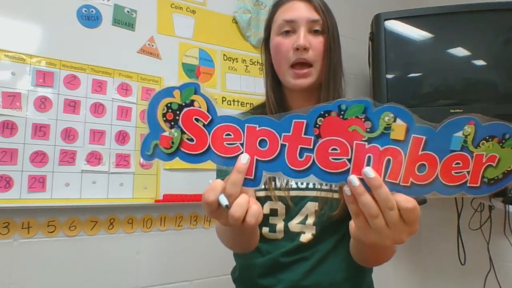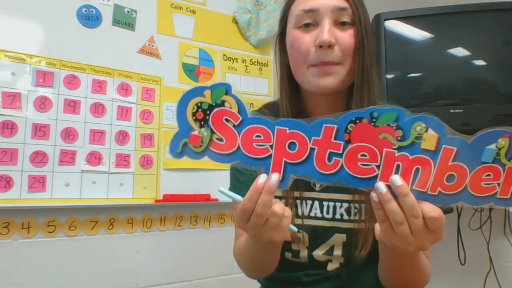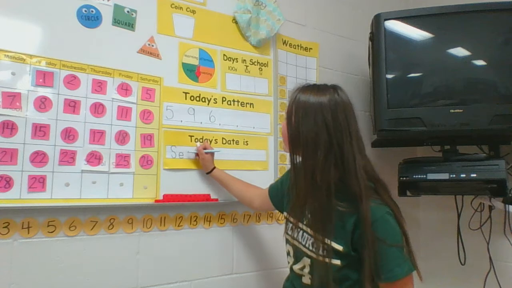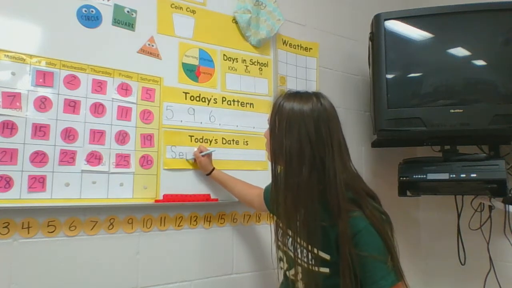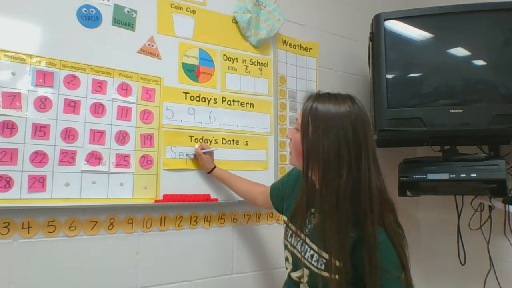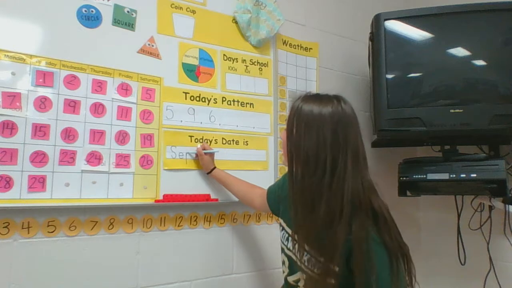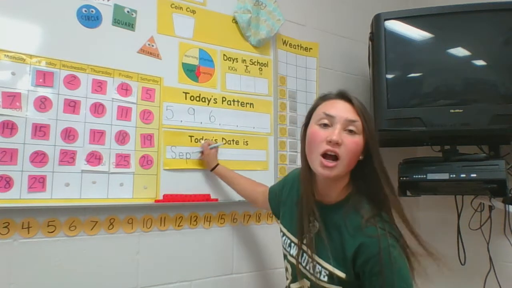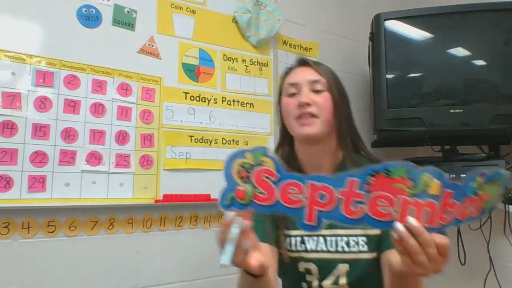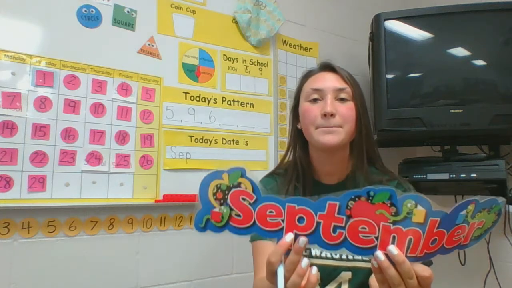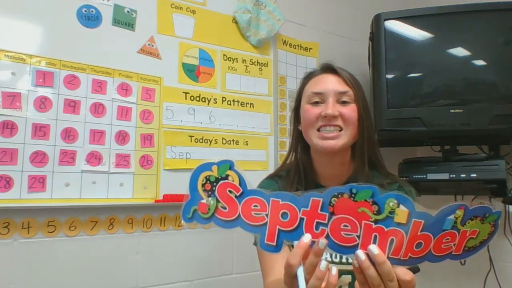S, E, next letter makes the p sound. It's a P, right? A P. You are going to draw a line below chocolate and then make a circle, touch vanilla, touch chocolate, just like that. We have S, E, P, T.